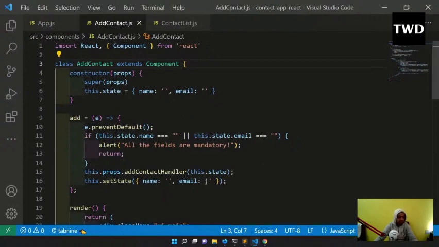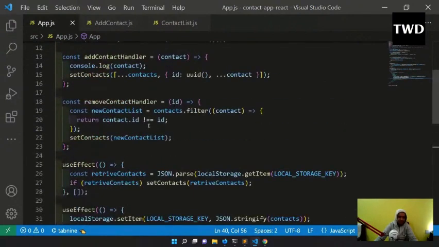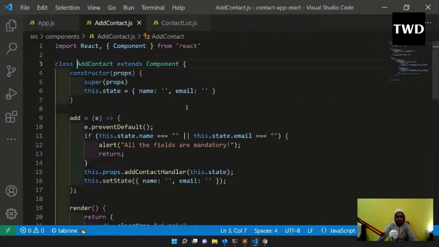There is something like history. After we click on add, and all these things are done, this goes to the add contact handler, which is a callback, because this add contact handler has actually been set in app.js. So all those things are there. You can see this in my earlier video.